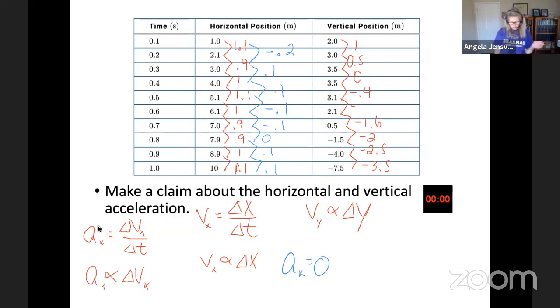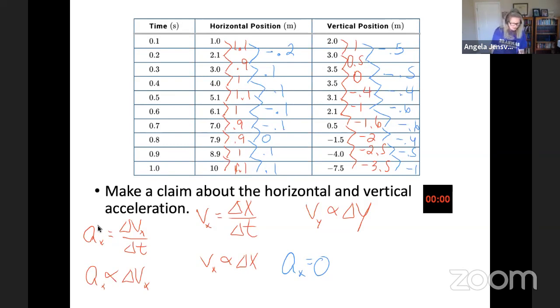This is all over the place, so I can kind of see already that the acceleration isn't going to be 0, but I'll calculate it because I think you guys might be uncomfortable if I just eyeball it. So negative 0.5, negative 0.4. What is that? Negative 0.6, negative 0.6, negative 0.4, negative 0.5, and negative 1. It's kind of all over the place.